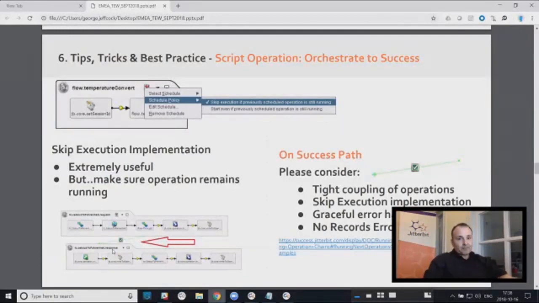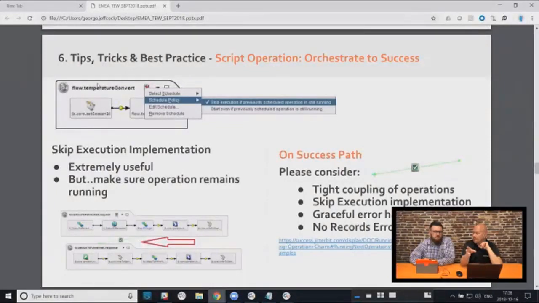And so this is where your controller operation can really come into play. Because if you have a controller operation that's triggering off all of your child operations, so you've got 6, just for the sake of a number, you've got your controller, it's technically still running as long as you're running these synchronously, while those other 6 are running. So if your controller's set on that schedule, you don't have to worry about the fact that, oh, operation number 6 is still out there waiting, and I shouldn't trigger off that first operation again. But that's the default policy. That's the way that works, because we go by the operation. Sure. And so that controller script gives you that flexibility to bring that element in.